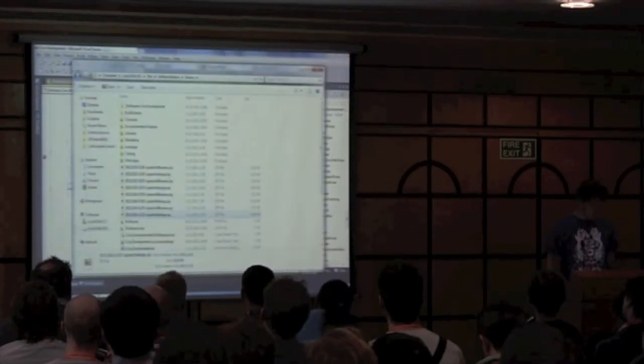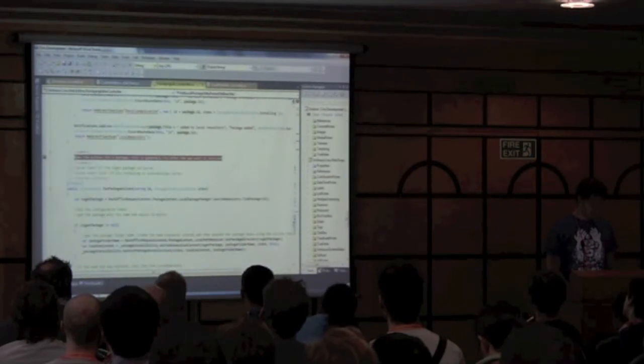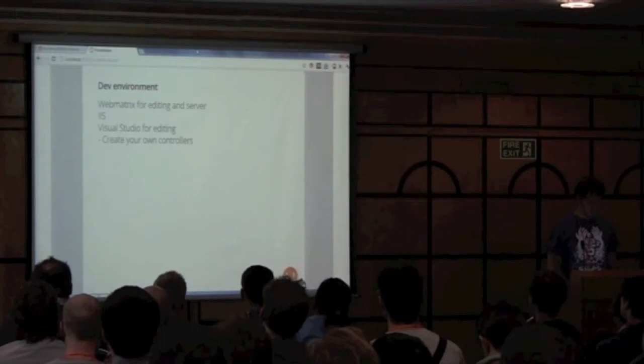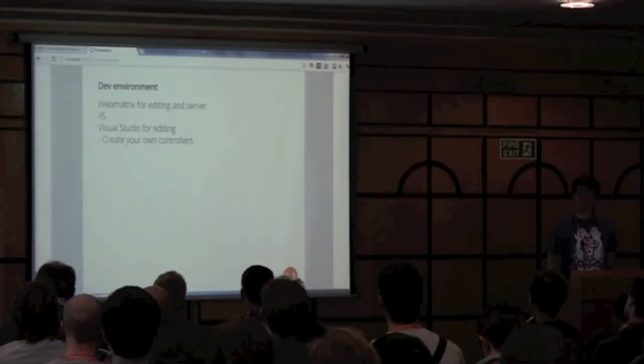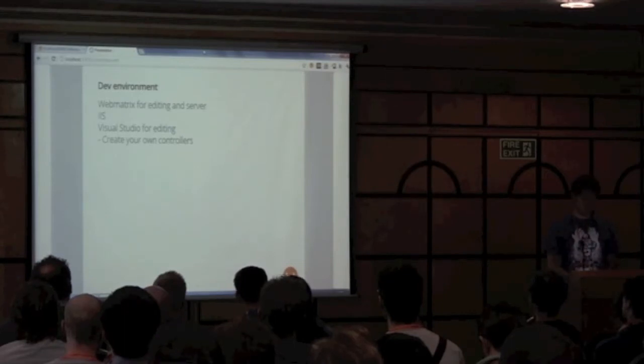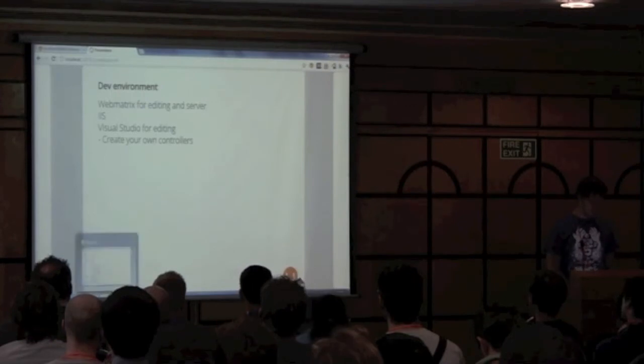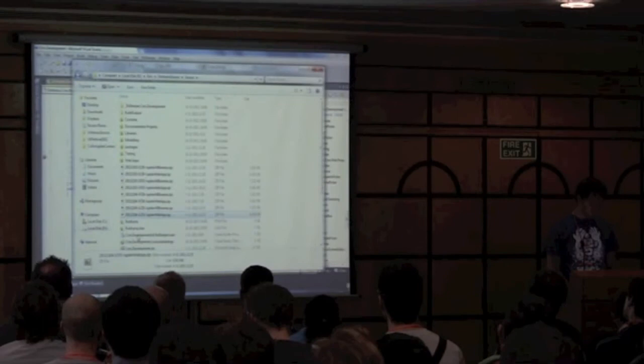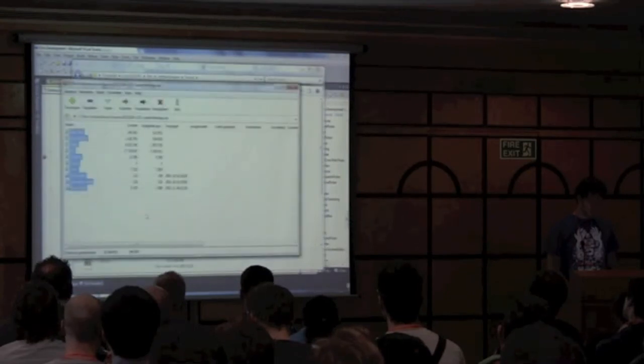Okay, back to my slides. So your development environment. The project structure is quite set now, so I'm quite comfortable starting to think about that. The first thing you can do, which is really easy, is just get the zip file, unzip it somewhere.